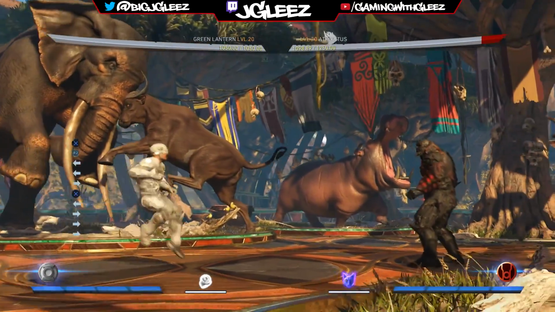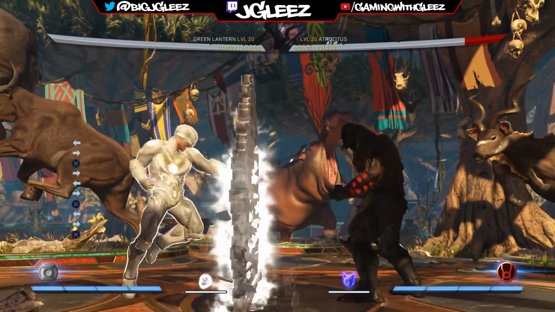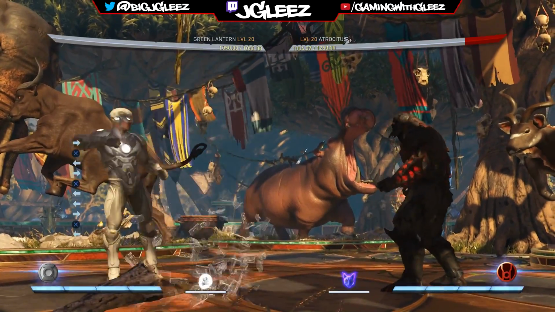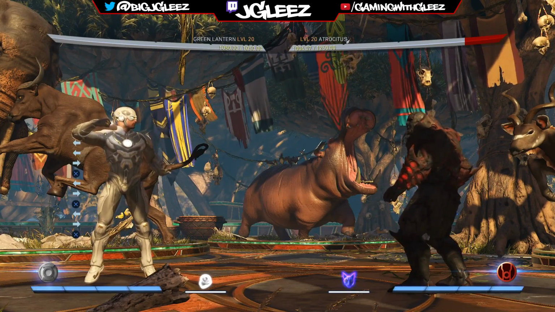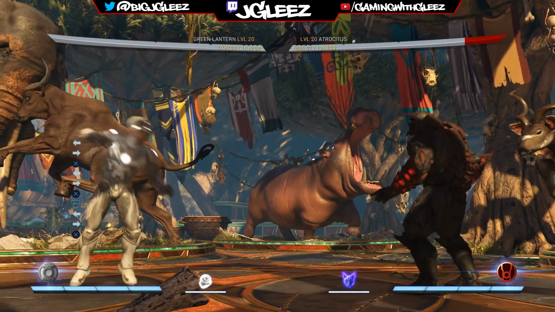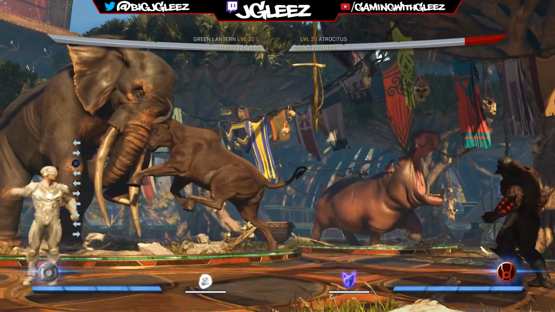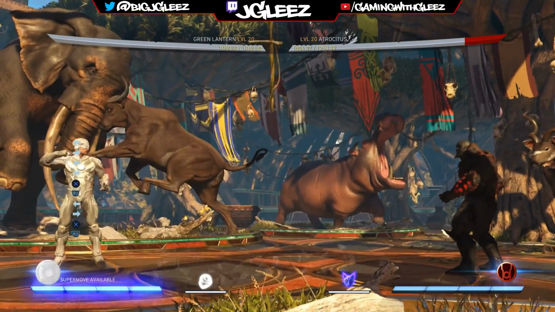The hitbox on this is really weird. See how the wall is out in front of him and there's that space between him and the wall? Smaller characters, I found, when I wake up with this, can get inside the wall and hit me out of the wake up, which is really annoying. They kind of just miss the hitbox of the wall. That really sucks. I don't like his wake up because of that. So there are ways to stuff it, but that's his wake up option.